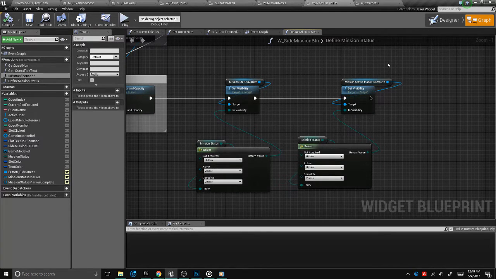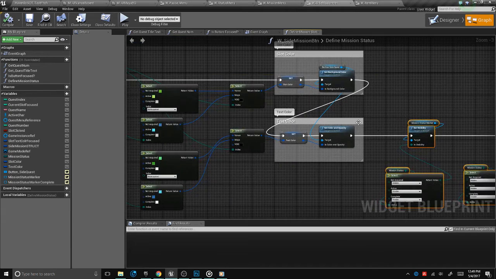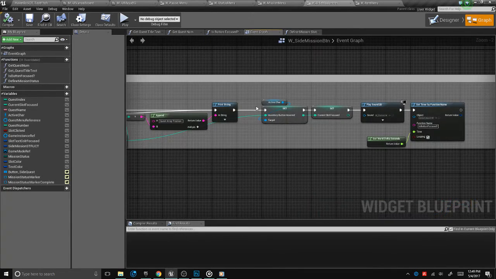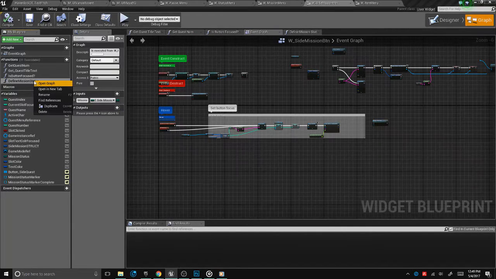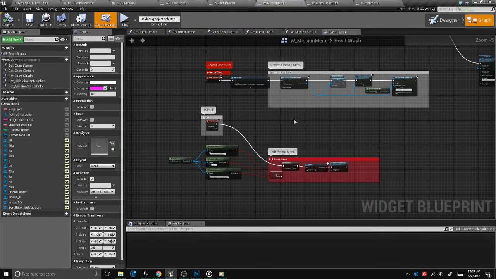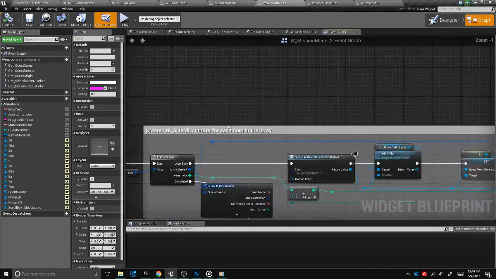Marker complete. We're just going to pull all of this out. Oh, let me find where this is being called. How interesting. We don't actually call it from here. We're calling it probably on this widget. Creates pause menu. Nope. Creates widget button.